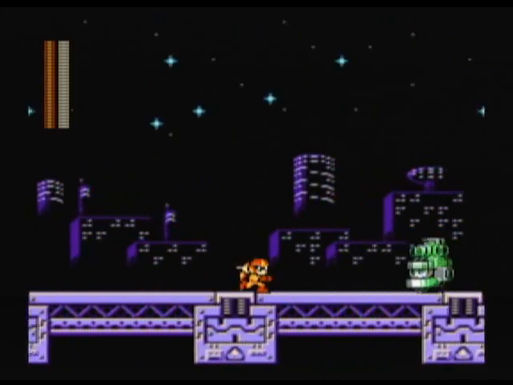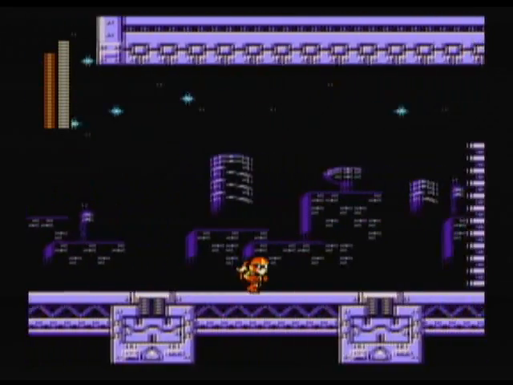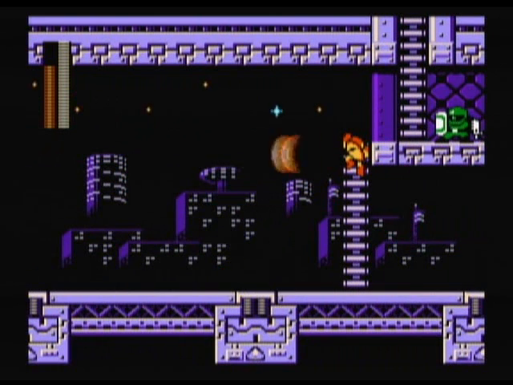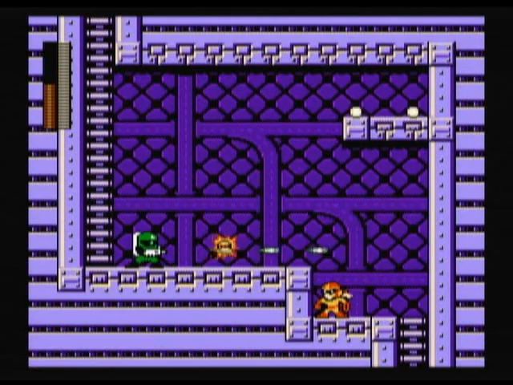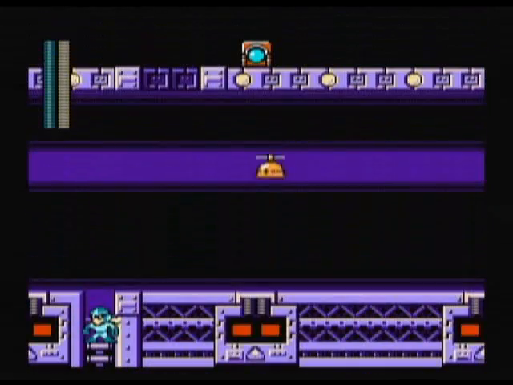But first, these guys. This demonstrates one of the main purposes of Solar Blaze. Actually, this demonstrates two of the main purposes of Solar Blaze: Sniper Joes and enemies that split into two. Both of them easily taken out with this weapon. Especially funny since you can sneak Solar Blaze not only through the Sniper Joe shields, but also under them so that it tags their feet and burns them to death.